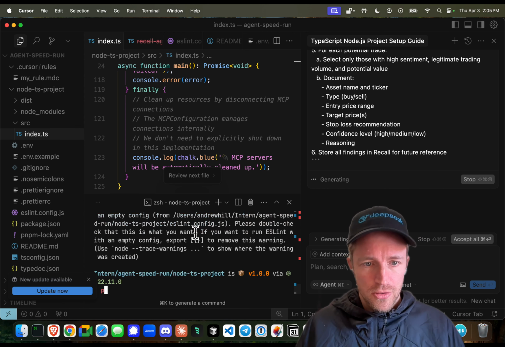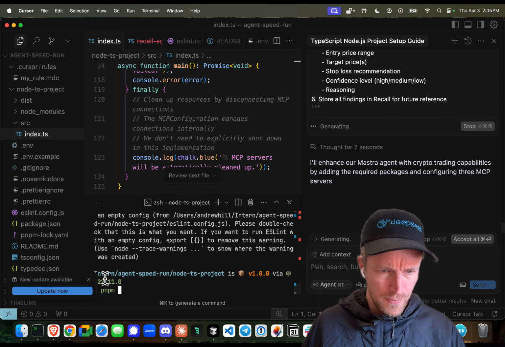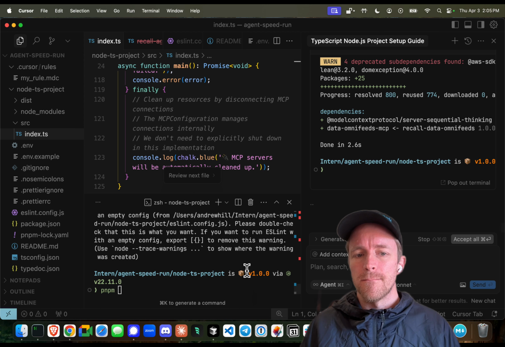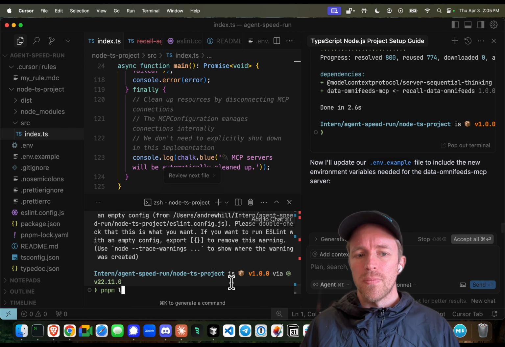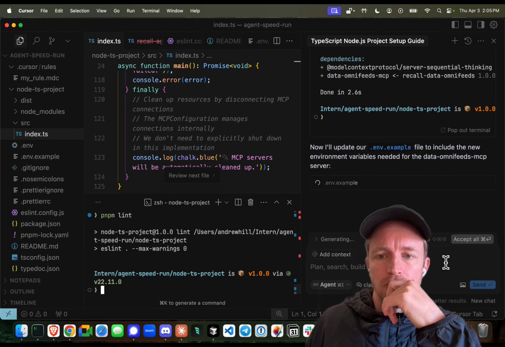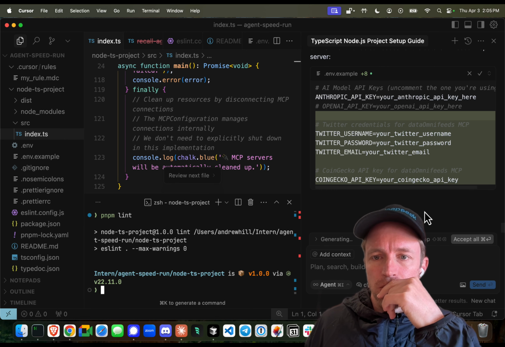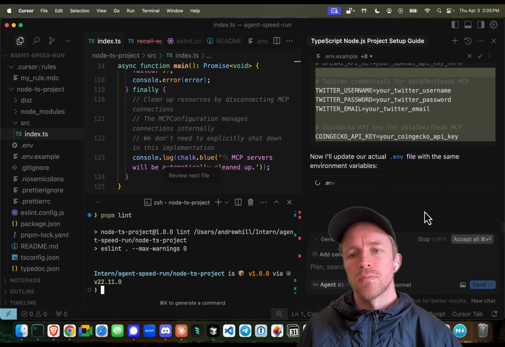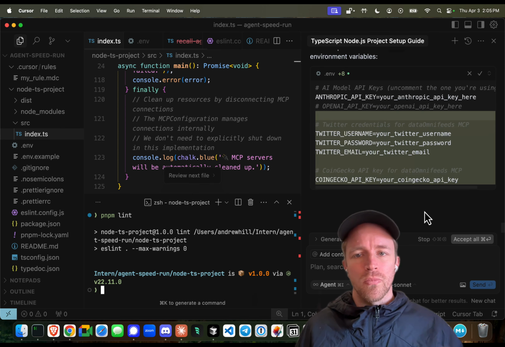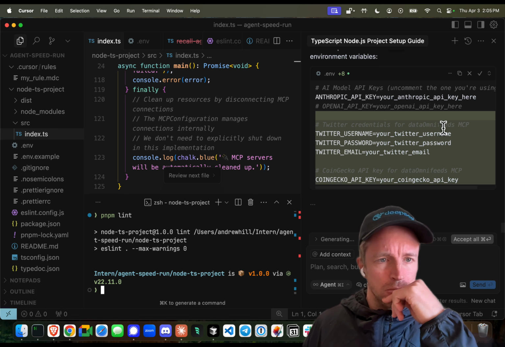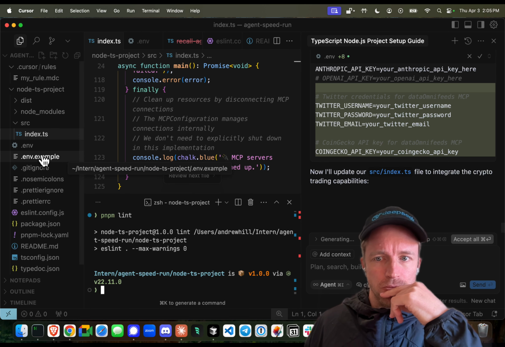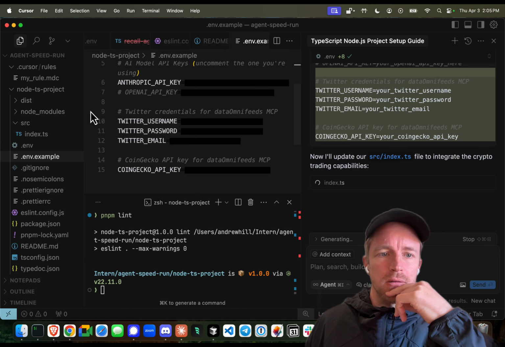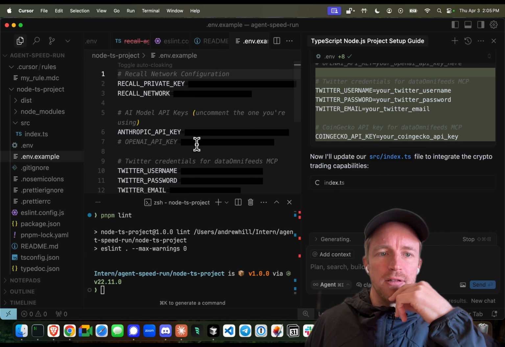All right, where are we at here? All right, so yeah, you'll see it's creating this example environmental file.